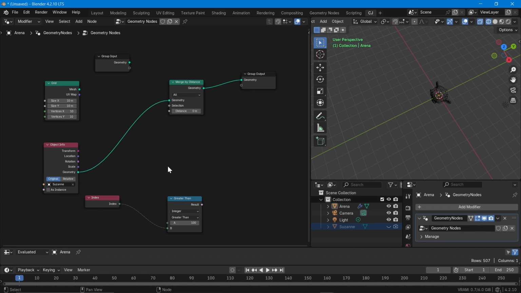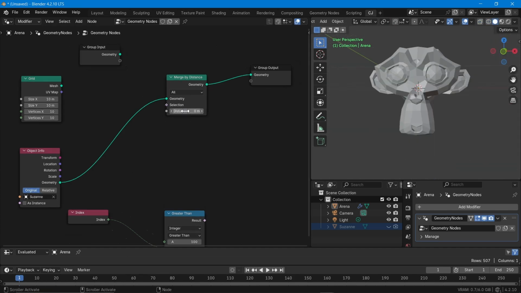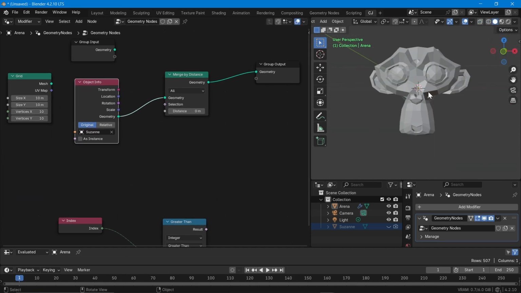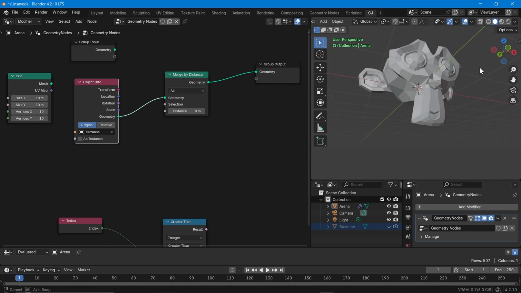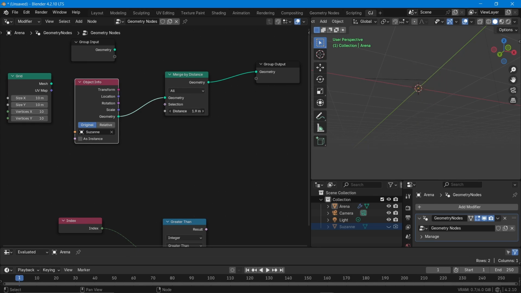As I increase the distance value here, it will start merging the points and it will end up at the end as a single point. So if you see, we'll gradually increase this. You can see within 2 meter distance, it has come to a 0 point. There is a line that should go down within the 3 meter. So all we get is a single point.